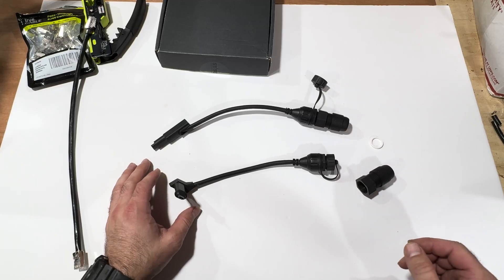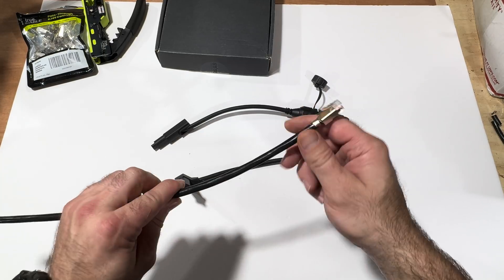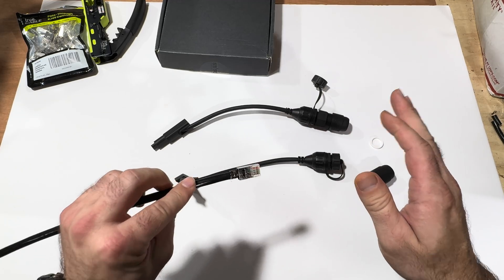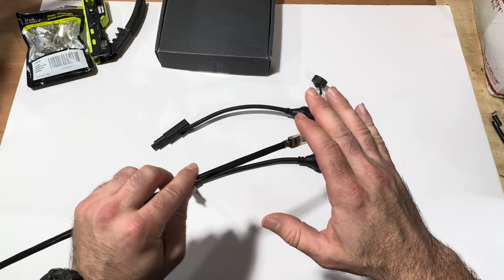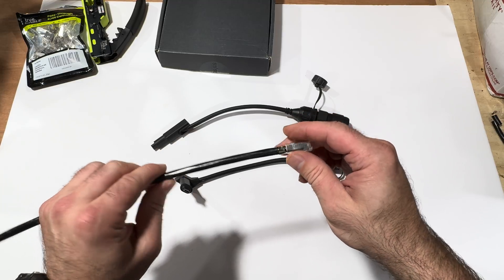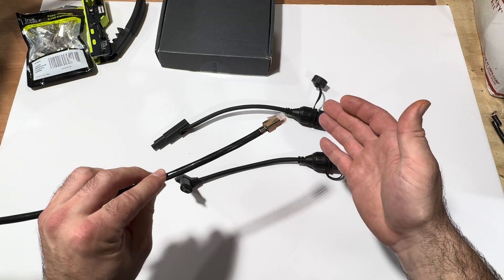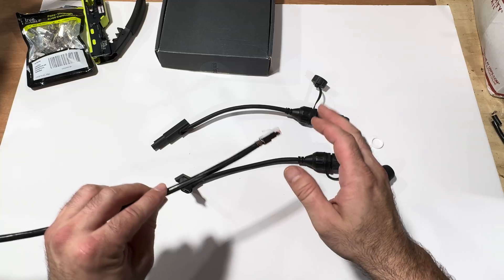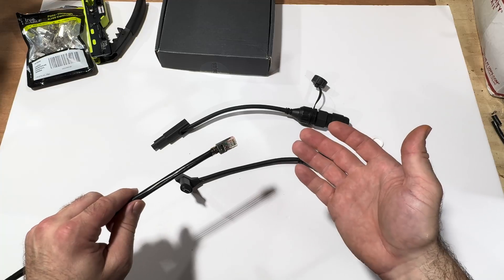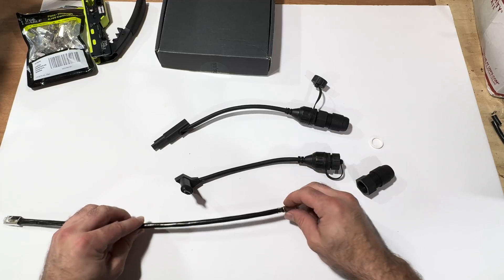You can buy pre-made cable or make your own. The advantage of making your own is you can get it to the exact length you need. But there are a lot of pre-made options that will get you much closer than the 150 or 75-foot Starlink options. I actually needed about 80 to 90 feet — the 75-footer was just too short, but I could get a 100-footer and have far less excess than if I got the 150-footer direct from Starlink.